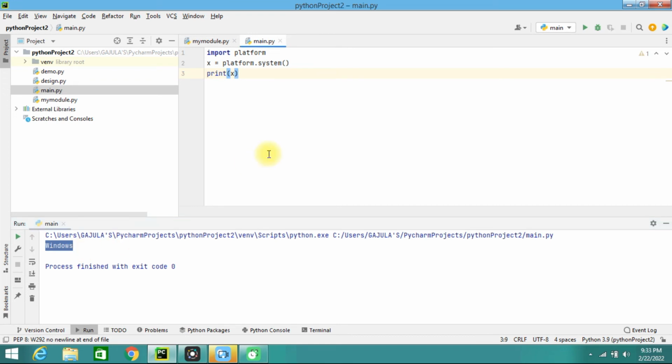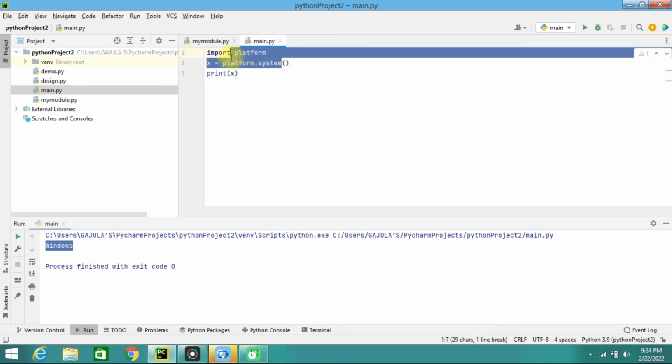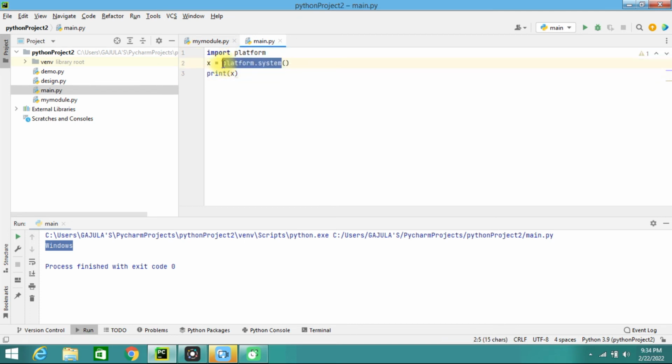Okay, so there is one more thing, that is dir, the directory. The built-in function to list all the function names or variable names in a module is the dir function. So in order to do that, after importing platform, we need to use dir of platform.